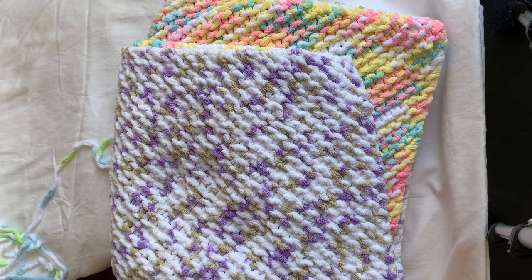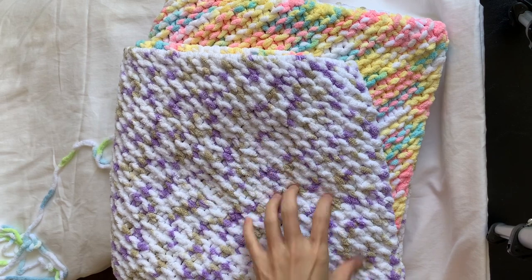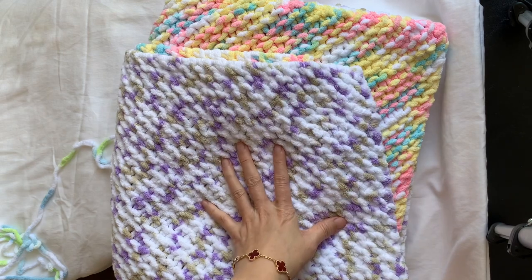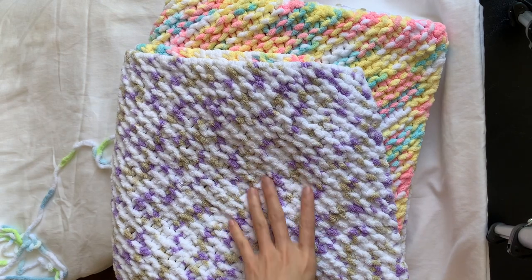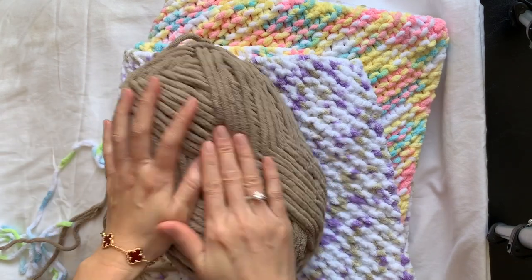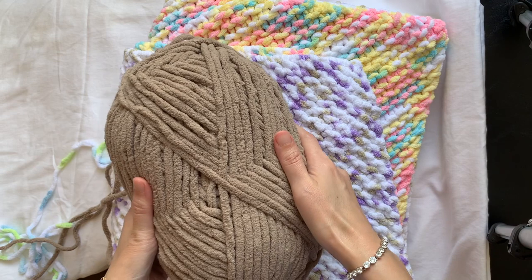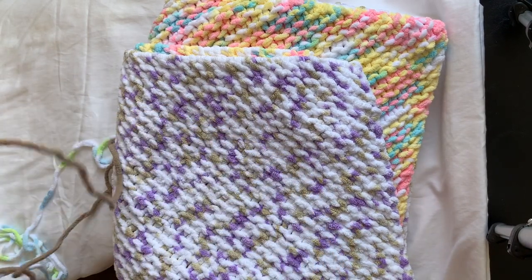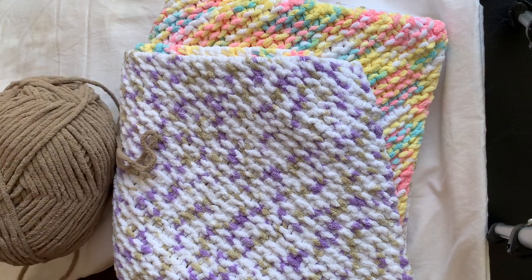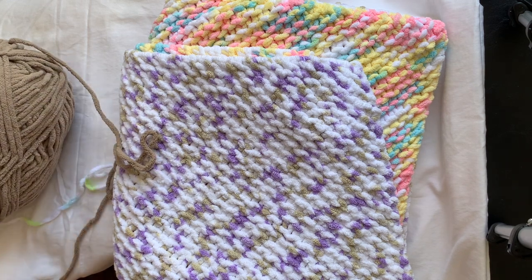And I've gone over the maintenance: it's very easy to machine wash, and obviously you're not needing to wash a blanket every day. I would say that's it. To get started, I want to make a quick note about the hook size, the needle size to use for this. I've started the diagonal pattern using the Baby Sand. Let me untangle these now. All right.